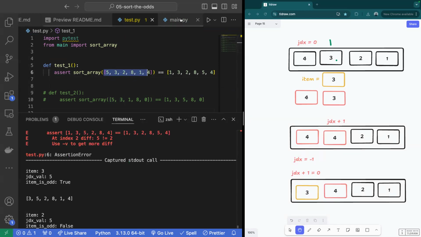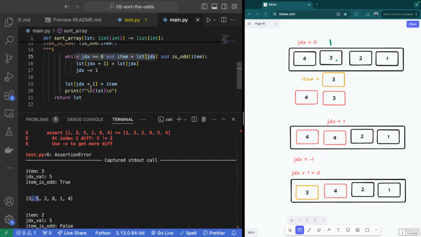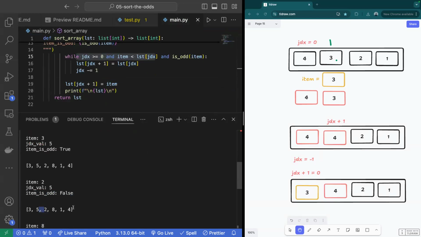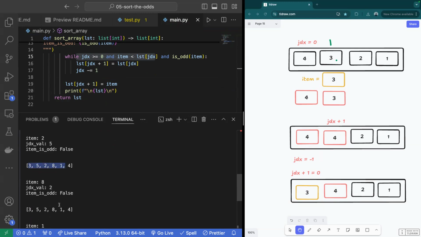All right, great. It did not meet my statement here because 3 and 5 are not greater than one another, so they stay in ascending order. And I get 3 and 5 being printed on my list. Then I get 2 and 5. But now we're checking if the number is odd. We get 2. Great. So everything stays the same. Now we get 8 and 2.